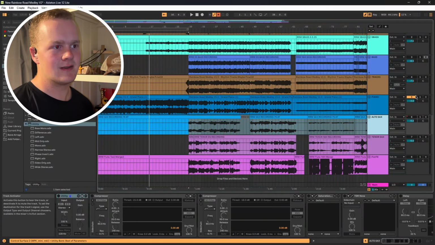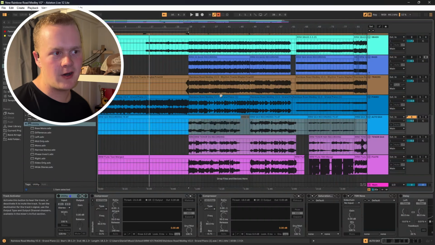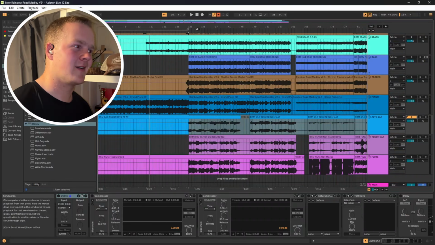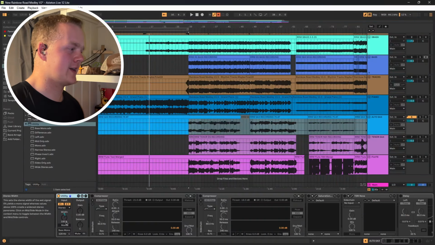Moving on to lead instruments, we had an alto sax, tenor sax, and flute as kind of lead instruments. First going off with alto sax, which I played, so no biases here. Starting off at the phase inverter, again, not really getting into that, but was having some phase issues. So just widening it a little bit, just to give it a little more space.